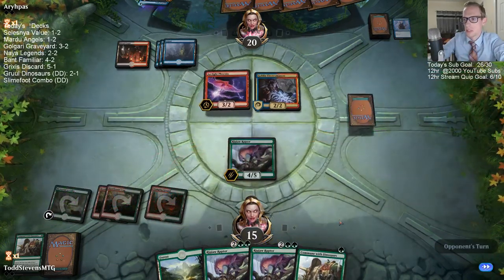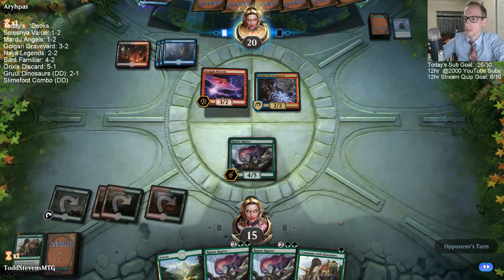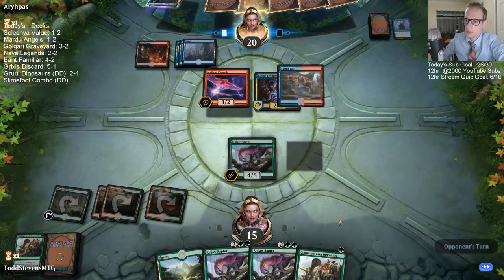See if we can race. We're gonna need, like, you know, Registrar Alpha or something like that.